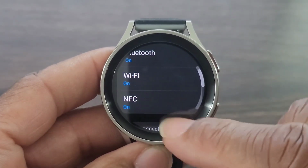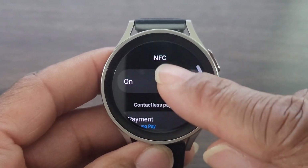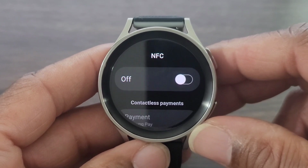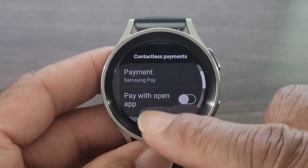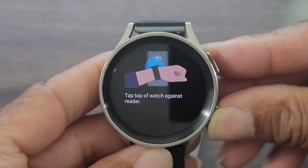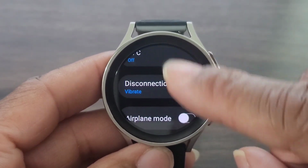So we're going to hit the bottom button to go back. Also, you want to turn off NFC, unless you're going to be using your Samsung Pay. But if not, you really don't need this. You can go into settings and you can set this up with no problem. Okay, so don't worry about that. And then we're going to go down.